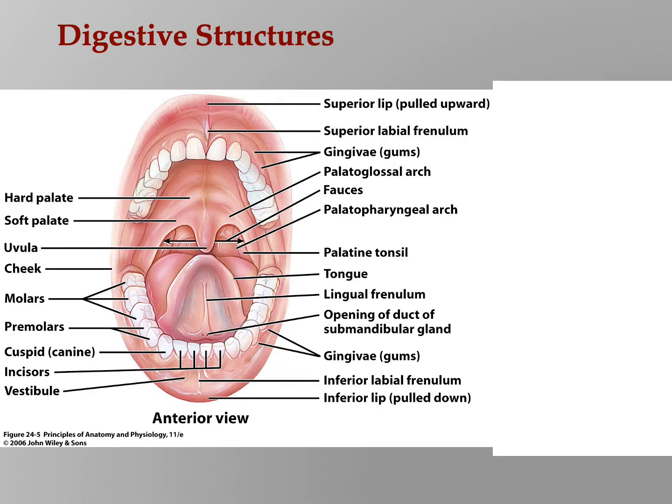Okay, so here is the oral cavity. We already know some of this because we studied it when we did respiratory. So let's just start going through. Here is the vestibule. Vestibule is the space between your cheek and your gum. Gingiva is a technical name for your gums. That's why when your gums are inflamed, you have gingivitis.